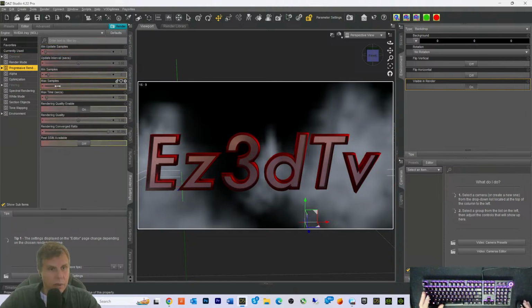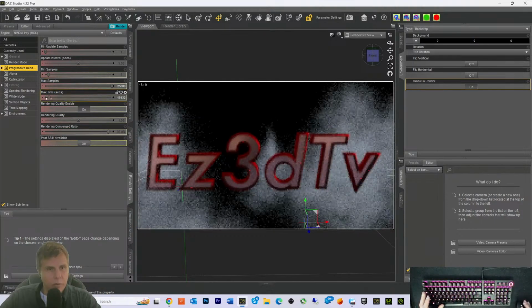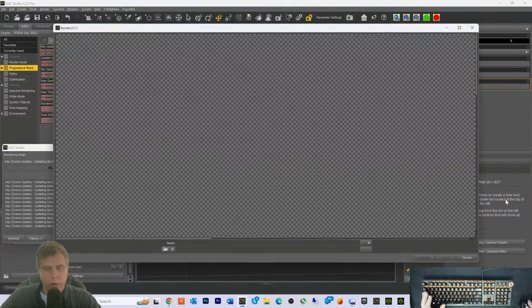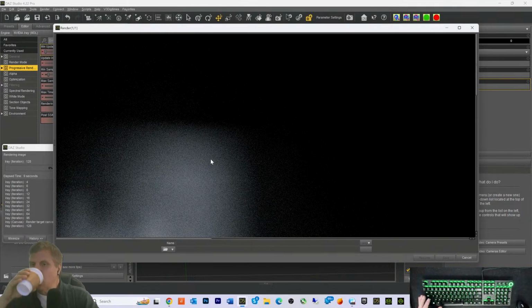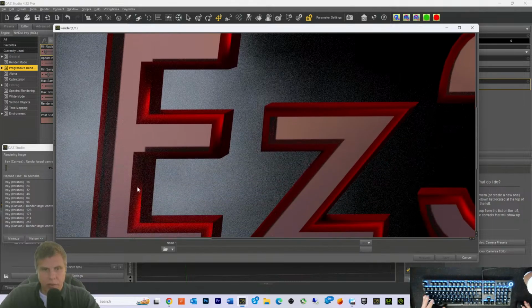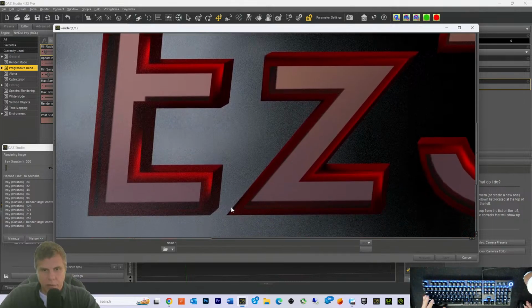Click maximum samples, maximum time, off, and render. This is going to render quite quickly. Let's see what we have here. Look at this. Very, very nice.